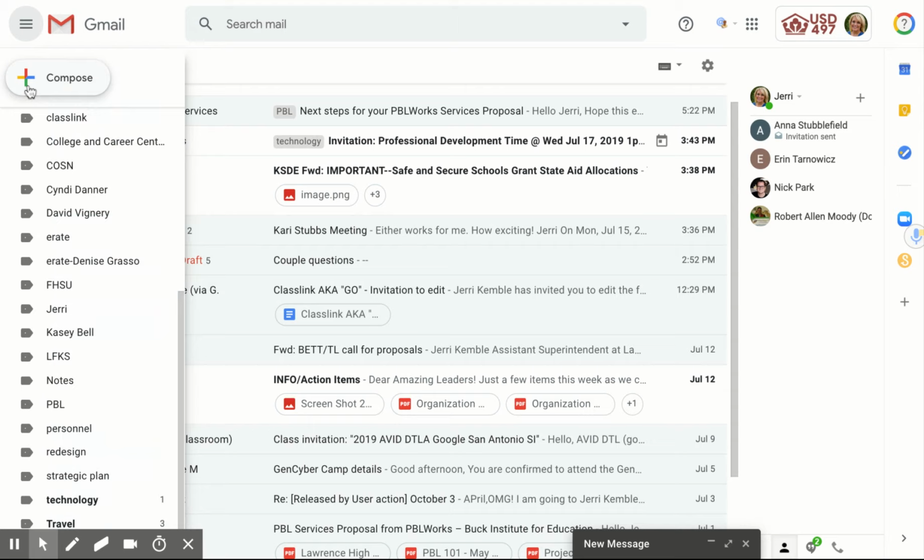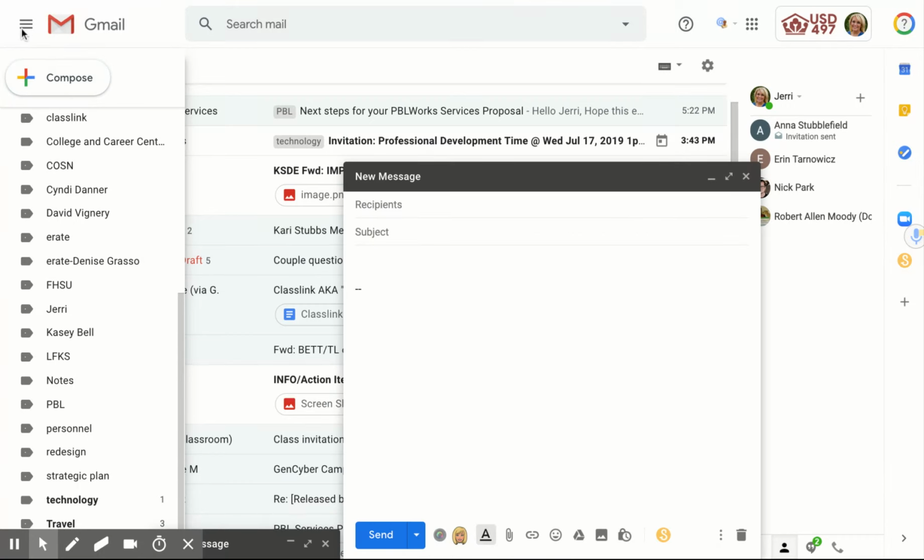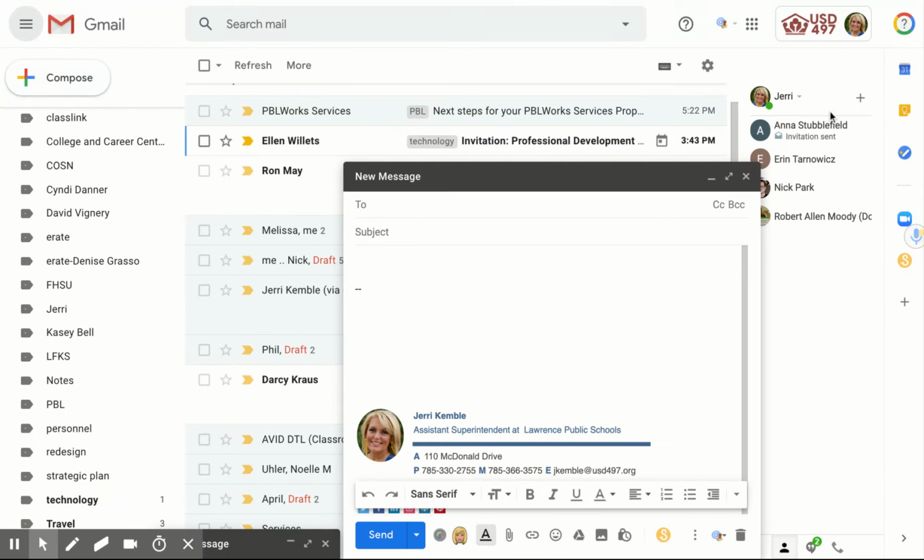The next thing I want to show you on our tour is the Compose button. This plus is where you go to compose an email, which we are going to do in our next session after we take just this tour. So you can see right there that we're going to compose an email, and we're not going to do that right now.